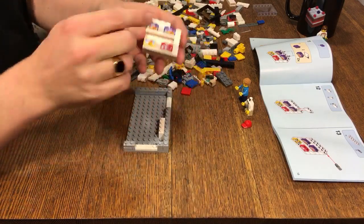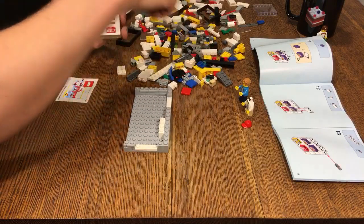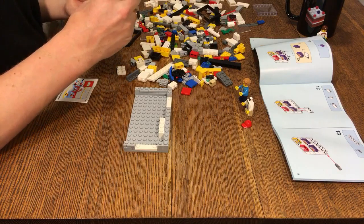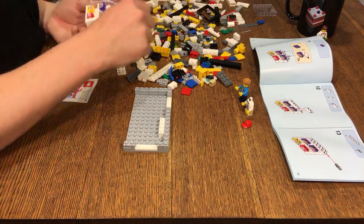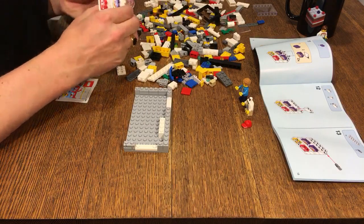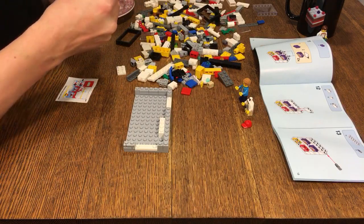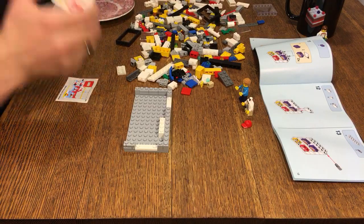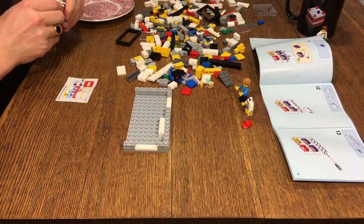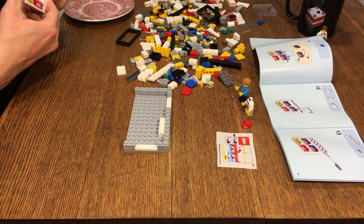I like this little shelf here. I like how well these stickers actually represent Lego boxes, even though they're not actual Lego boxes. And I really wonder why that is. Because you would think that Lego would take the opportunity to actually print boxes that are actual boxes. Commercialize everything, just get it out there. Adverts everywhere, and even if you can put adverts for yourself in the toys you're selling, good idea. You would think so, but I don't know why it's like this. If any of you guys have any idea why they have chosen not to use actual Lego sets for this, please let me know, because I don't really know why that is.